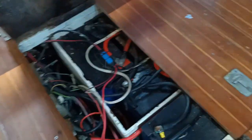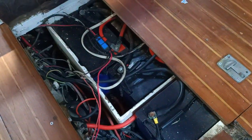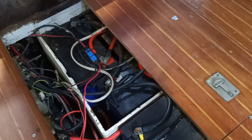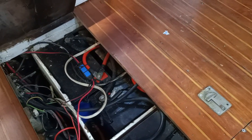Now, we bought new batteries, so we got 4 times 120 amp hour batteries, and we put them back in where the previous batteries went. So yeah, 1, 2, 3, 4. So that's what, 480? Or was it 130? I don't know, I feel like it was 520 all up.